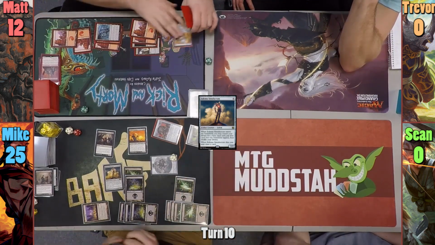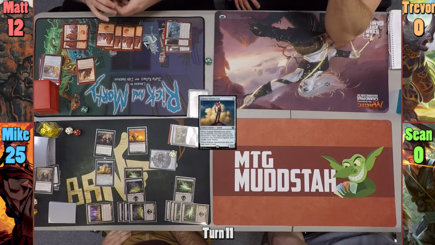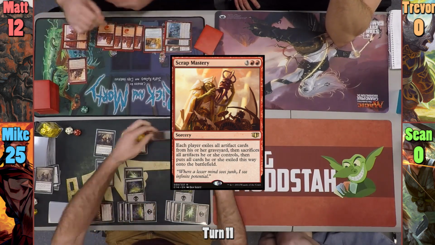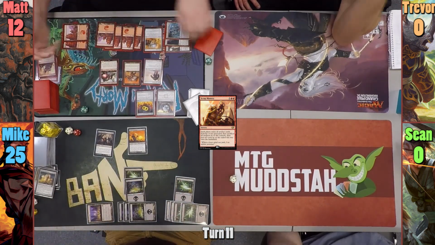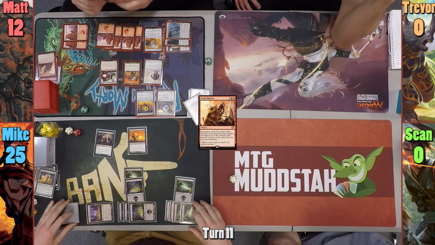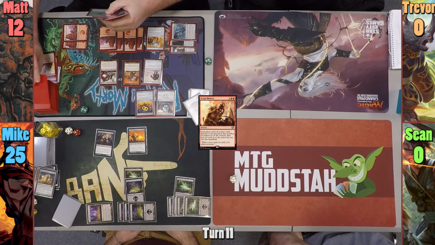At the end of turn, Matt sacrifices his Mind Stone to draw a card. Matt casts his wonderfully telegraphed Scrap Mastery, bringing back all of his artifacts, while Mike brings back none, and has to sacrifice all the ones he has on board. Matt puts the Combustible Gear Hulk trigger on his only target, Mike, and Mike doesn't want to tempt fate, so he lets Matt draw 3.